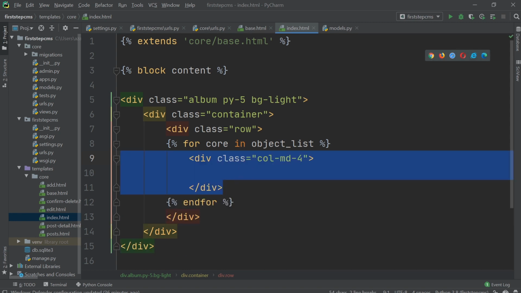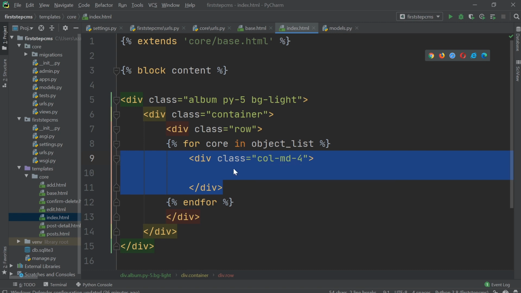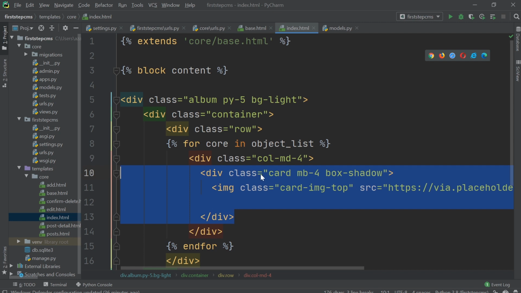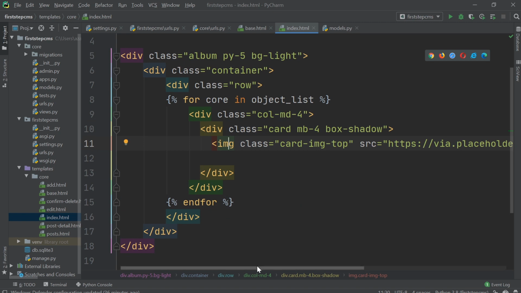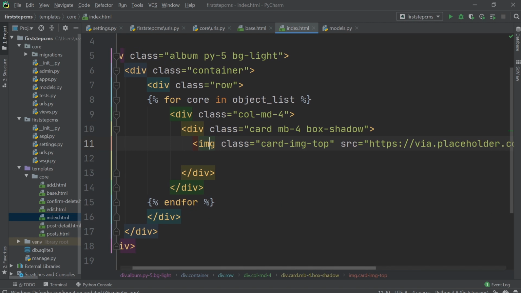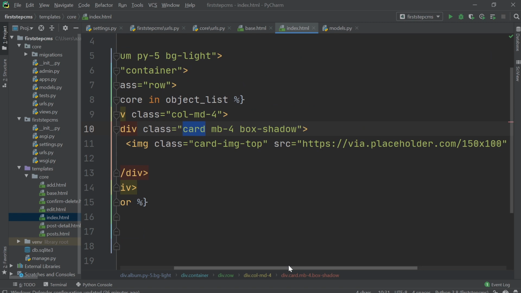So as we loop out the items, I want to create a new container for it all to be placed within. So here I use a class from Bootstrap again to make a column of 4. And then inside of that, I have a new element here and an image. So this is just a card from Bootstrap. So you can have a look at Bootstrap cards and how to create them. So this code here is all from Bootstrap cards.